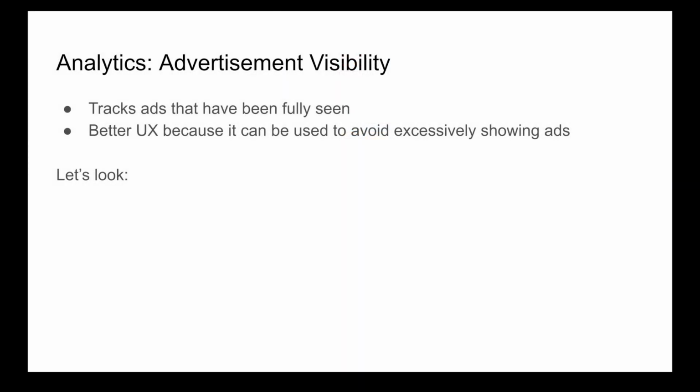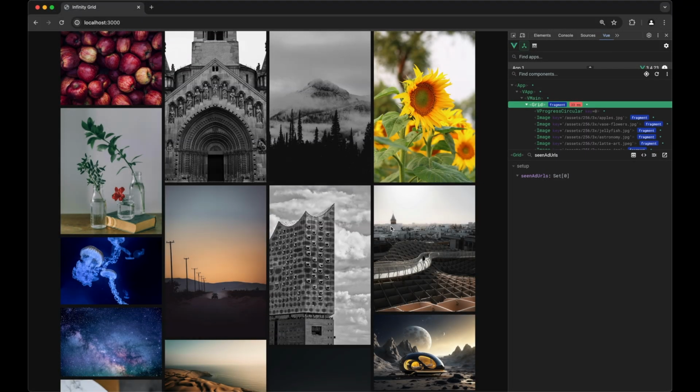Moving away from discussions around responsiveness, now I want to discuss the analytical features of this application. One neat thing that the application does is that it maintains a record of advertisements that the user has scrolled fully into view. This will help improve the user experience by ensuring users don't see the same advertisement excessively. Let's see how that looks.